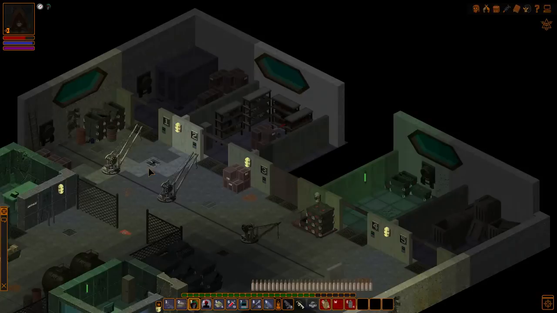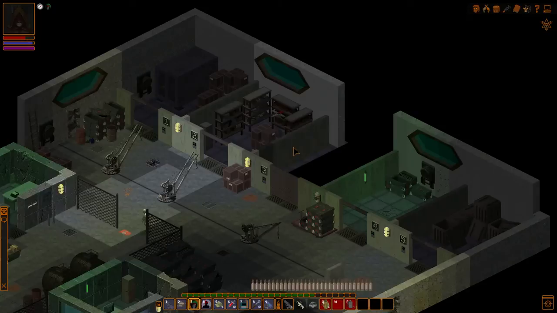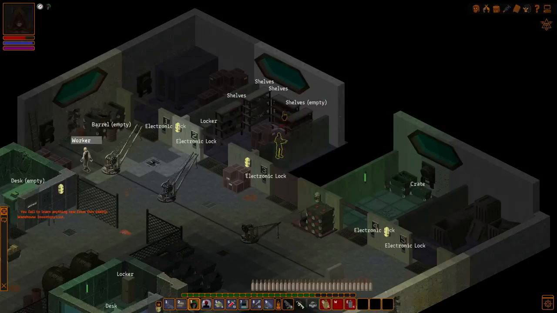I don't really know what to do here, guys, actually. It might be a bit problematic to get... Yeah, I'm taking all of that. That's a lot of ammo, a lot of things. That guy did not see me somehow. Oh, this is good. I want to see this.